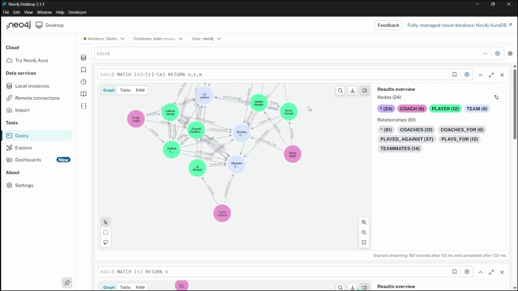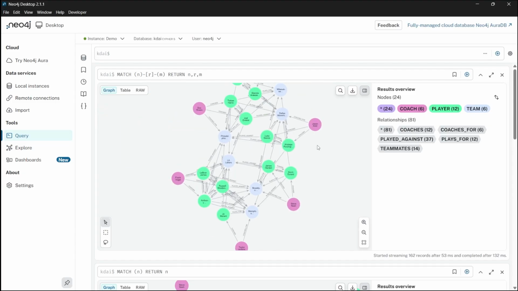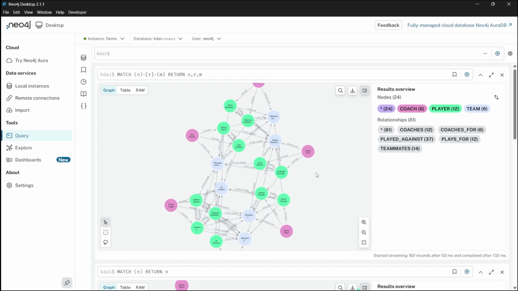But how do we return all of the nodes, both those that have relationships and those that don't? You can add more in this one: I will match a node called c that doesn't have any relation, and we add a comma, which is the symbol for the node pattern that has relations.